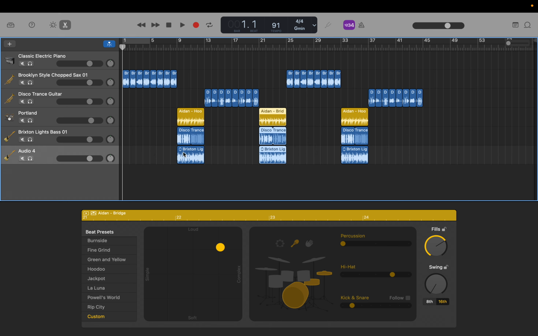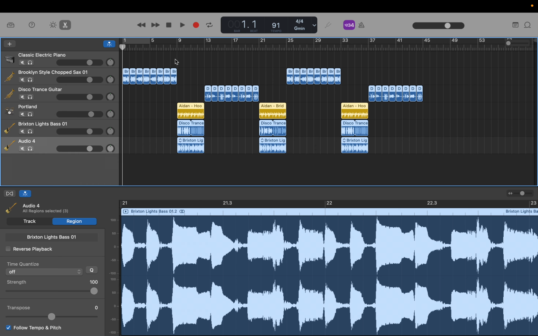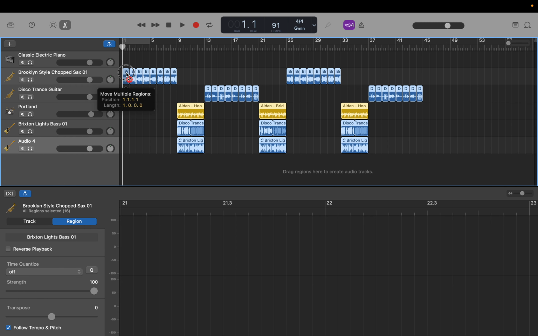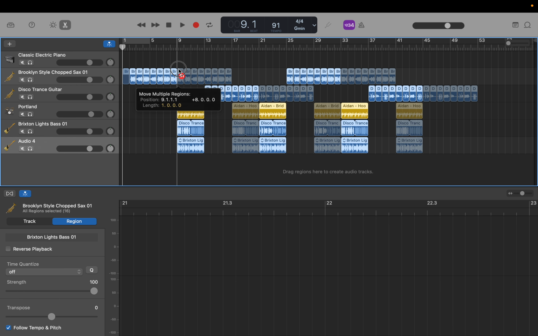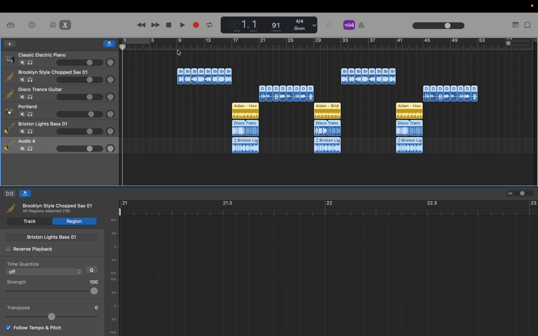What we need to do is move all of this over so that our first melody starts in measure 9. The best way to do that is to hit Command A. That highlights everything. I'm going to grab this very first loop and press and hold, and move everything together, and put that white line so it matches up exactly with this larger line at number 9.